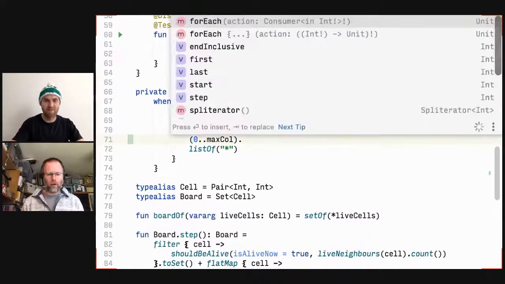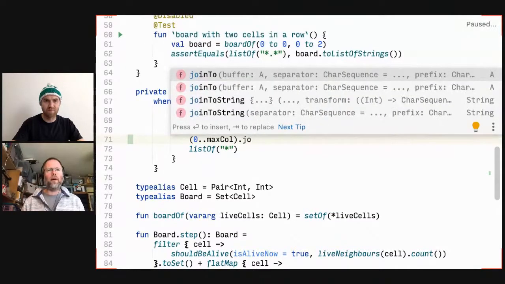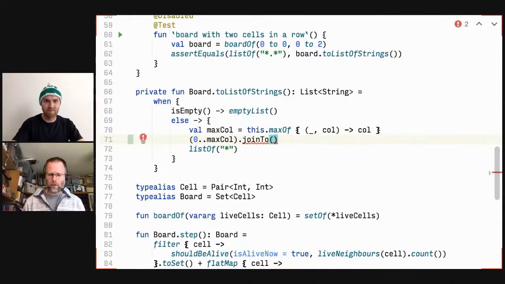Yeah. Right. So let's see if we can remember. This was join to string with nothing. Join to string, but that's join to something else. String, yeah. And then this was call.